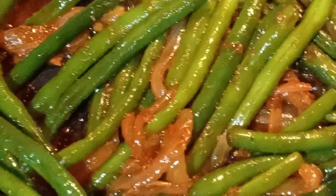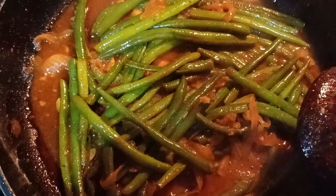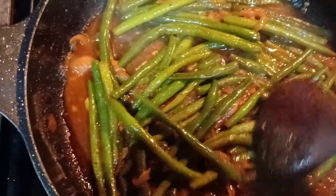I'm going to go ahead and add in that water and cover for another five minutes. Okay, here we are — our green beans are all done. I've cooked this for a total of 20 minutes. If at the 15 minute mark your green beans are done to your liking, go ahead and stop there. I had to cook mine down a little more, and this is perfect for me right here.